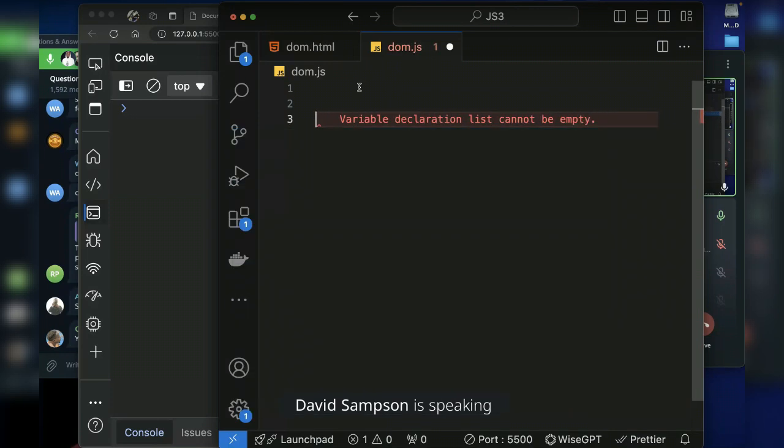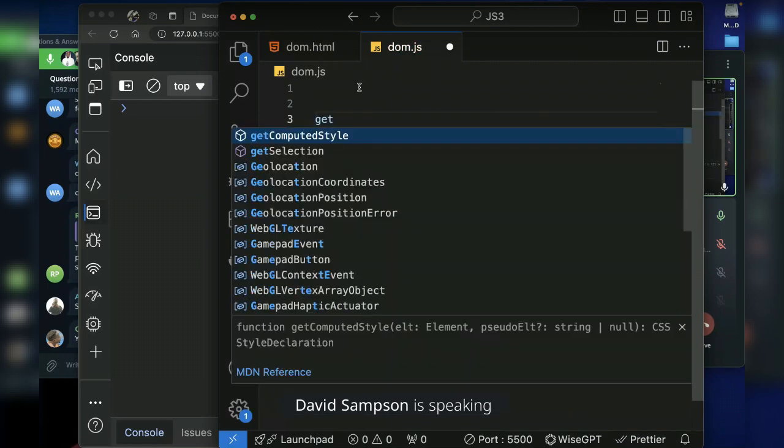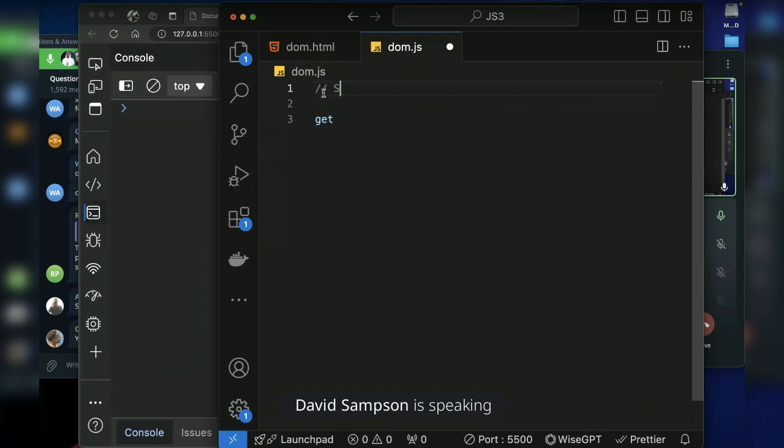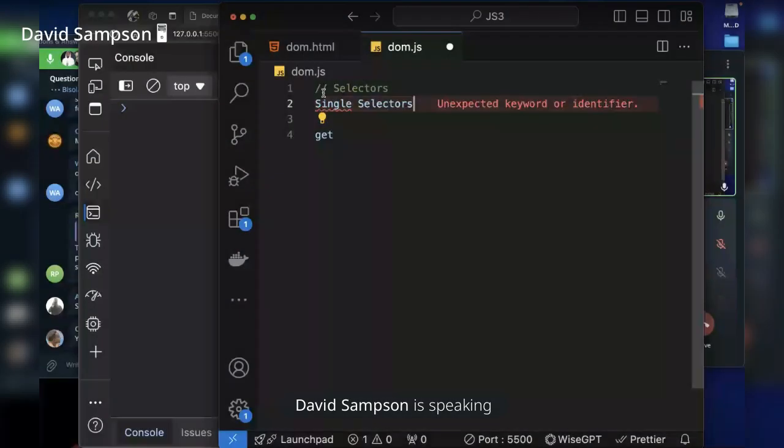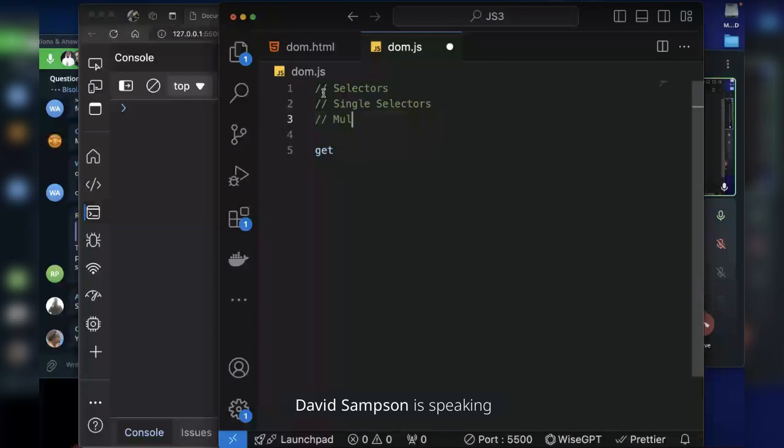If I want to select it, there are so many ways to select it. It's called selectors. So there are single selectors, which are for when you want to select one element, and then there are multiple selectors, for when you want to select more than one element.